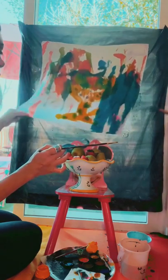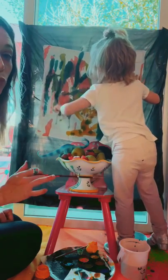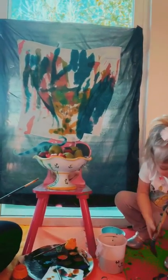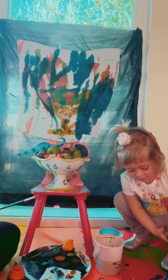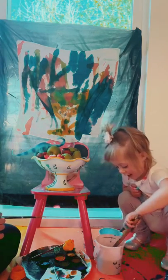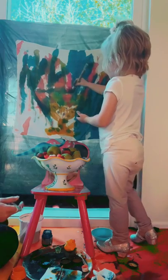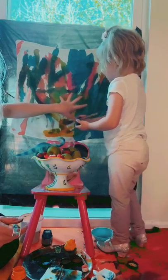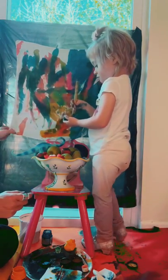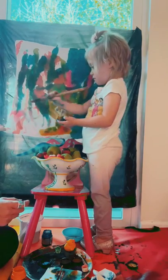I'm going to pull this back to let it dry because we are working on the silk. Elanessa is really loving the blue, and I'm loving that she's loving the blue. What other color do you like? Elanessa is going to add some pink — look, isn't that beautiful? This is going to be our abstract fruit bowl. We've got our dinosaur in there, we've got our ducky in there. I love the pink with the blue — this is looking really pretty.